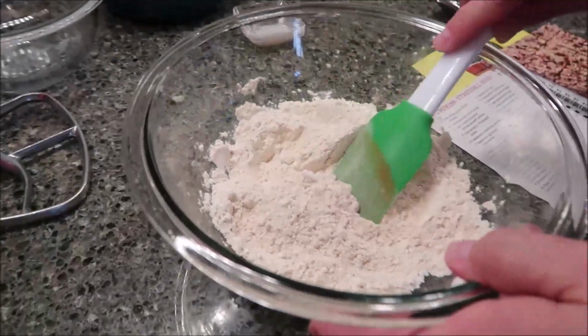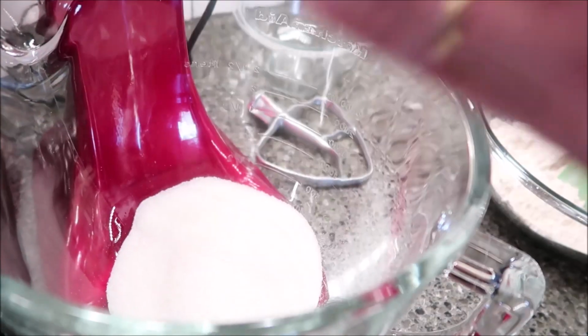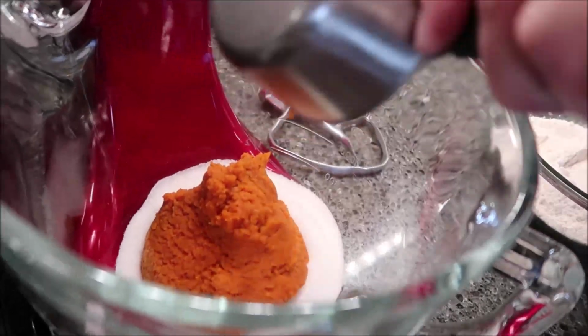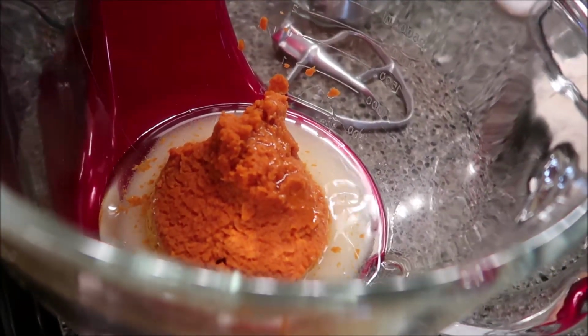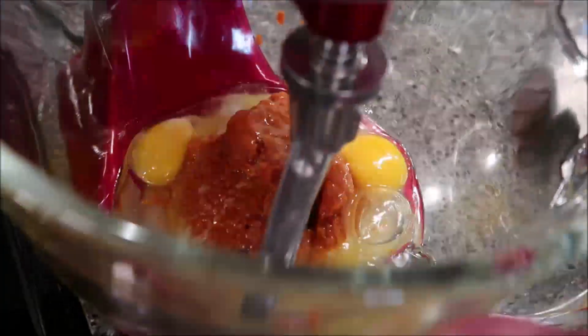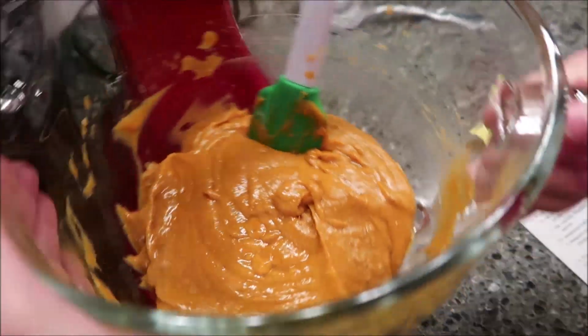Right, so in my mixer, I'm just gonna leave it right there. I'm gonna put my sugar and my pumpkin, my oil, eggs, and my melted butter. Mix this until it's smooth. Kevin has his mixture combined.